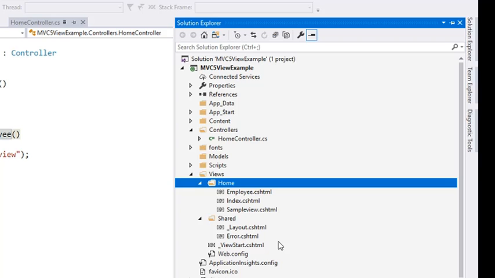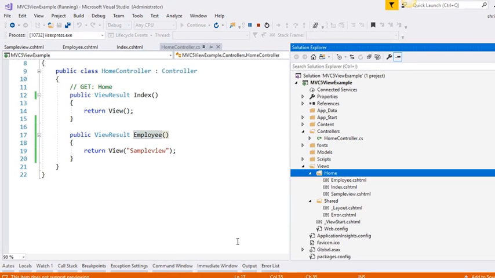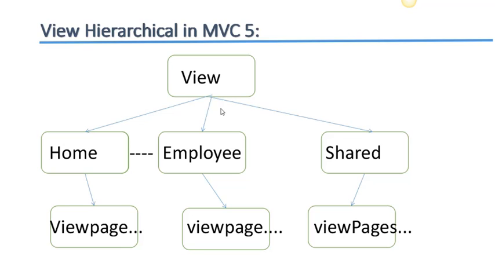So now you can understand the view hierarchy better. Inside Views you find the Home folder, or if you create an Employee controller you find the Employee folder, and the default is the Shared folder. One folder contains multiple view pages, so we can create more than one view inside the Home, Employee or Shared folder.